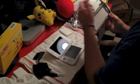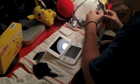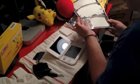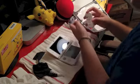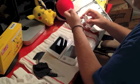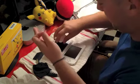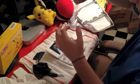And the last part, all by itself, is the actual screen protector. No notches or holes in it or anything like that. You can just peel it off real quick, spray the screen down a little bit, and place it on there.